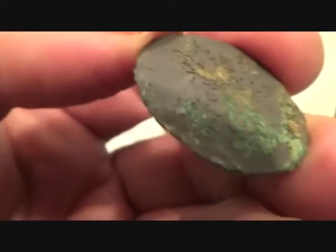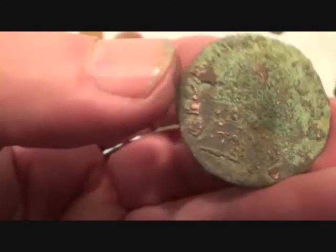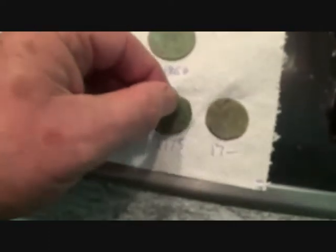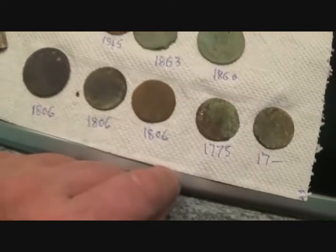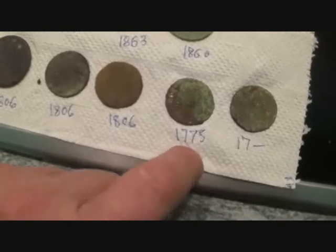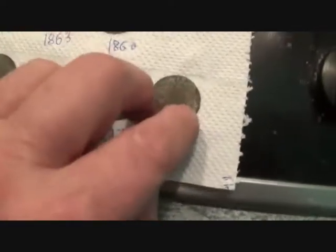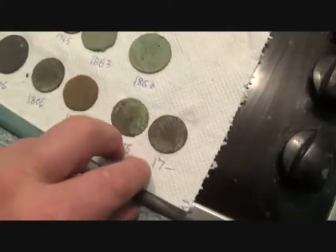Oh yes — that's not a three at all, it's the Britannia. It's the knee of Britannia — I'm looking at it backwards. That will be the Britannia, heads over this way. Oh he is in there! The three-one should be at the top, so we're looking at 1775-ish. Or as somebody says, B.A. — before America — only joking. And there's another one here but there's nothing on it — could well be the same. These are 1700s.